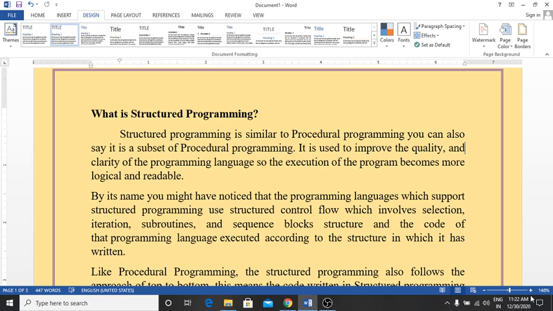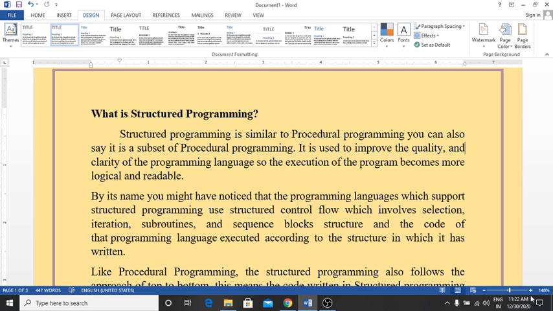By its name, you might have noticed that the programming languages which support structured programming use the structured control flow which involves selection, iteration, subroutine and sequence, block structured, and code of that programming language is executed according to the structure in which it has been written.